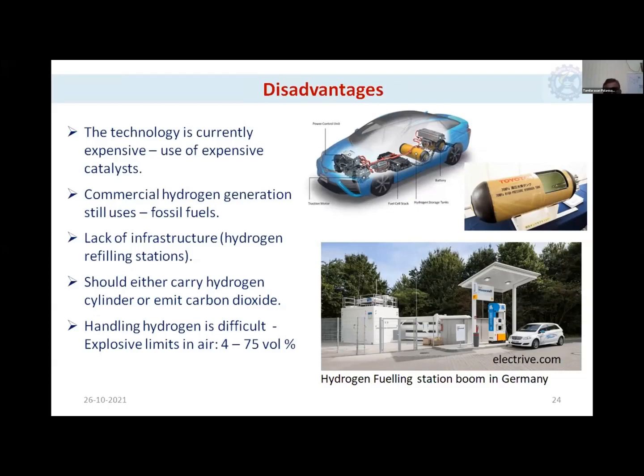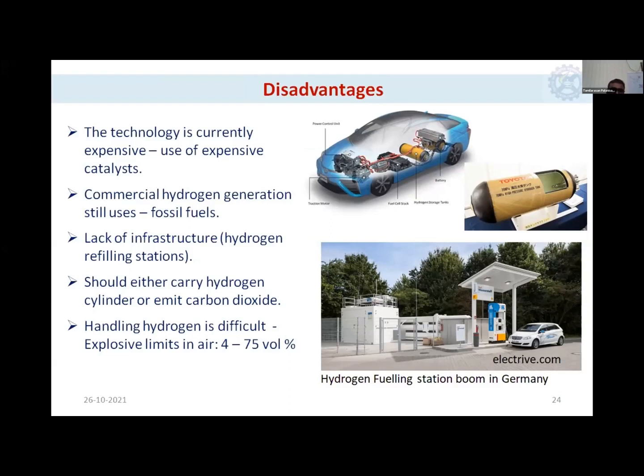hydrogen cylinders within a traveling car are not safe. So currently research is focusing on low pressure hydrogen storage, like storing hydrogen as hydrates inside a cylinder, and whenever you want you can just release hydrogen, and the hydrate will go back to its metallic form, like a palladium hydride or so on. So these kinds of technologies also have been developed, but the overall specific capacity of hydrogen storage is limited. So that is one more bottleneck here.